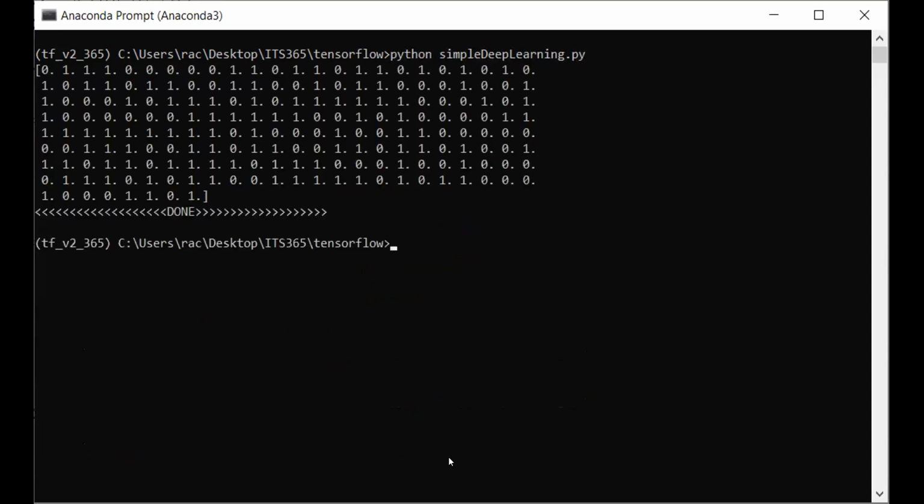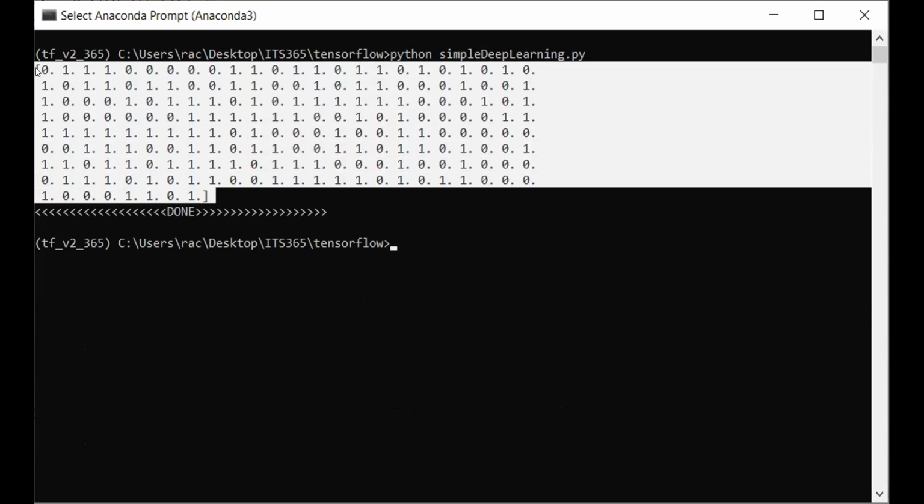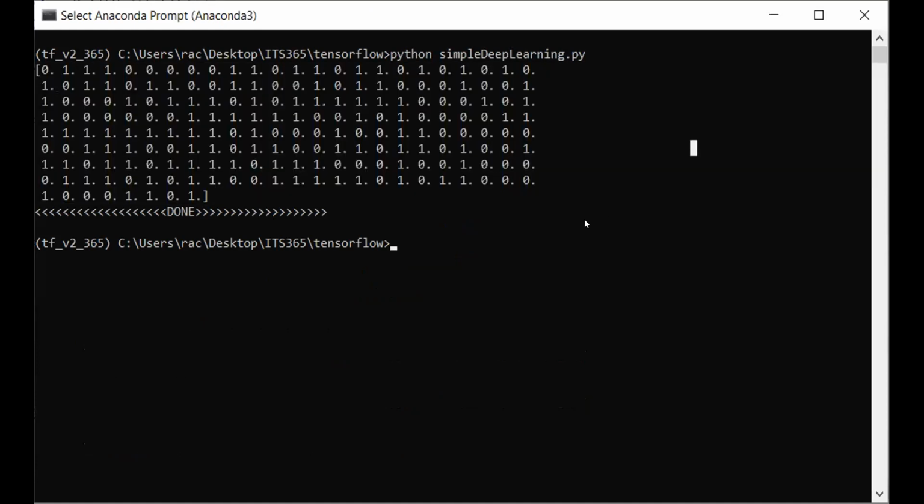And there you go. We ran it. You can see that these are the 200 labels. Some are 1s, some are 0s. So we basically got some data. We can also print the x's if we would like. So I'm going to switch back to the notepad.